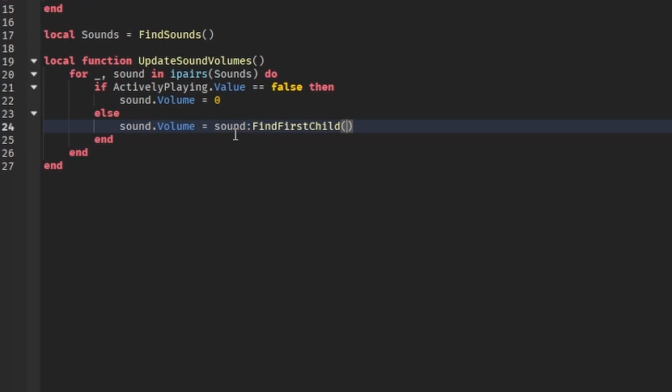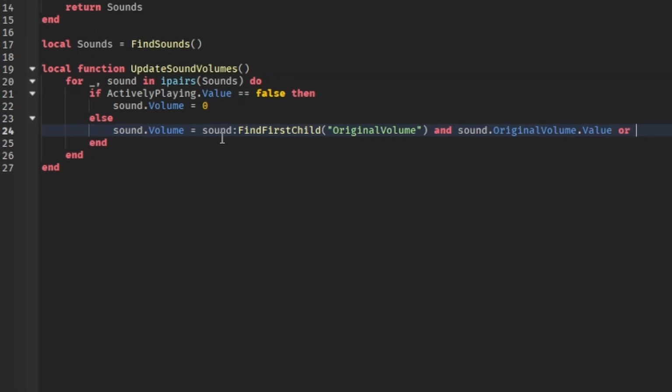FindFirstChild("OriginalVolume") and sound.OriginalVolume.Value or 1.